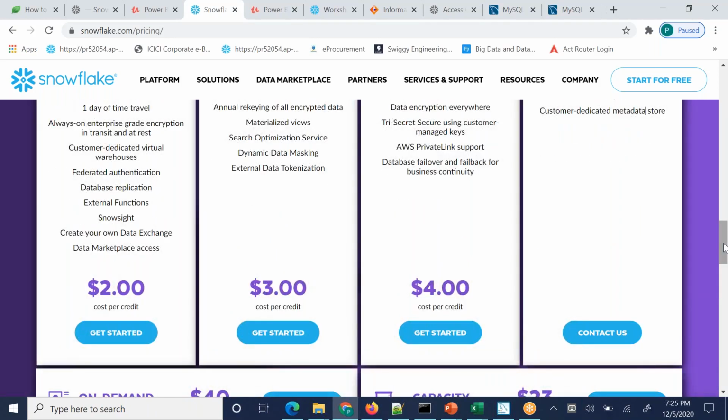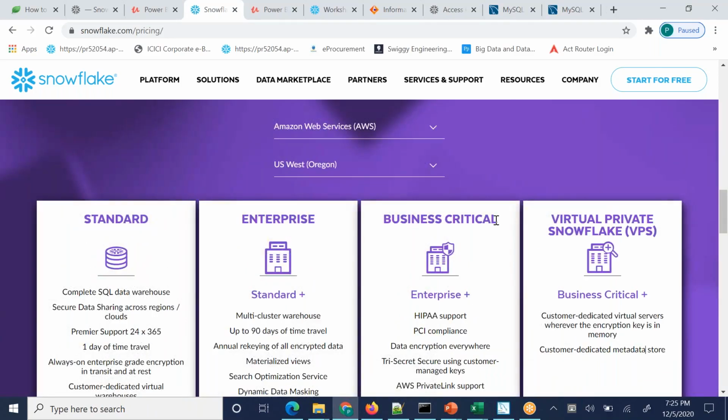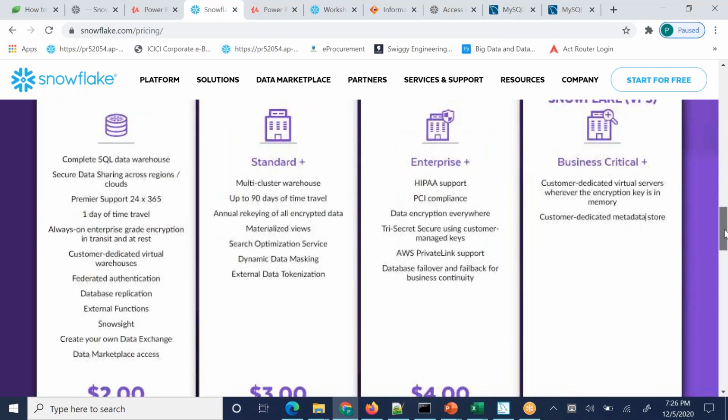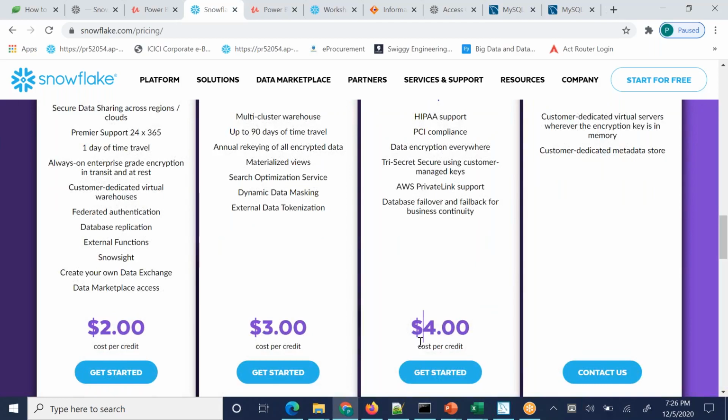I have signed up for business critical and the cost per credit is $4. If it is APAC Mumbai, it's 4.2. If it is the enterprise edition, it's 3.2. So I have signed up for business critical for APAC Mumbai, it should be 4.2. For simplicity's sake, let's take that we have signed up an account in North America and the price per credit for business critical is $4.